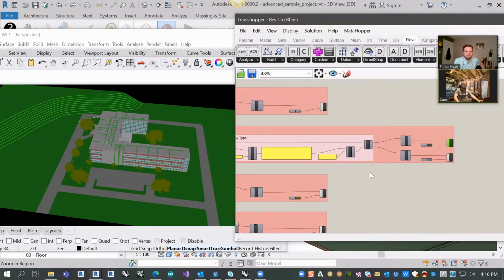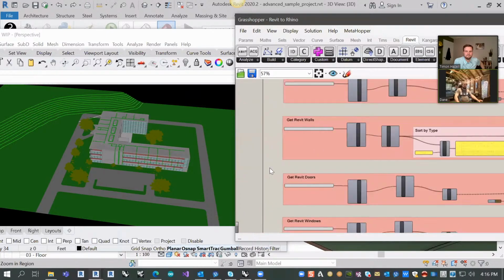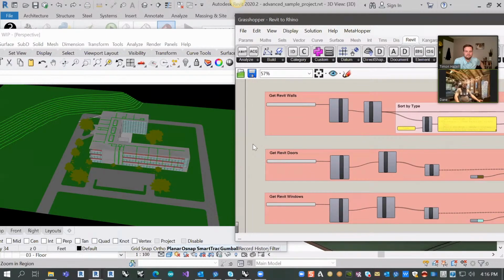So what we see here is a tool that, since Revit is such a predictable environment, we can run Grasshopper tools on Revit models again and again and again, and they really don't fail, because a wall is going to be on a wall category. It's not like Rhino where you can make a custom layer that's named something else.